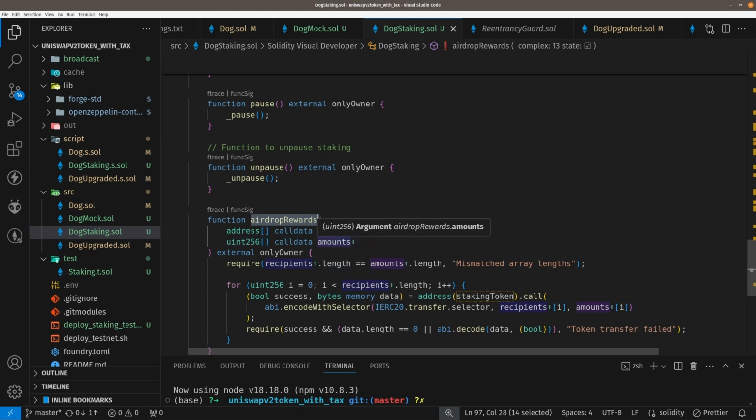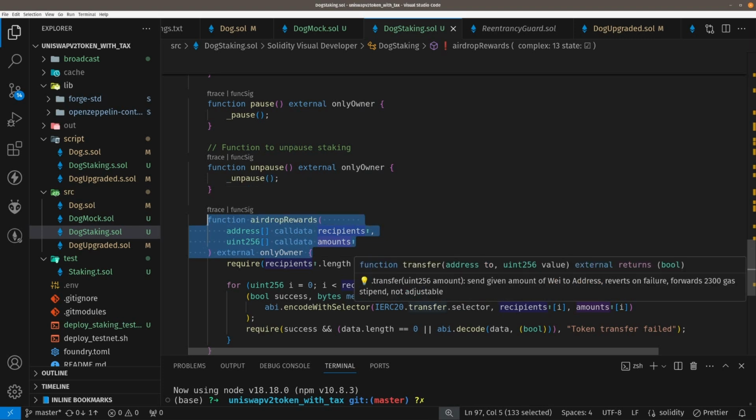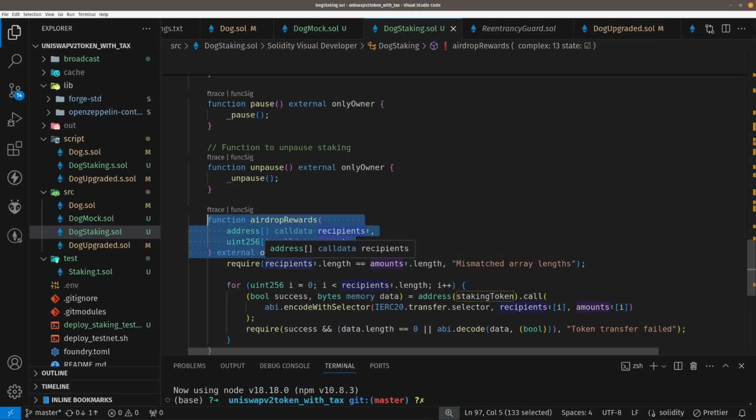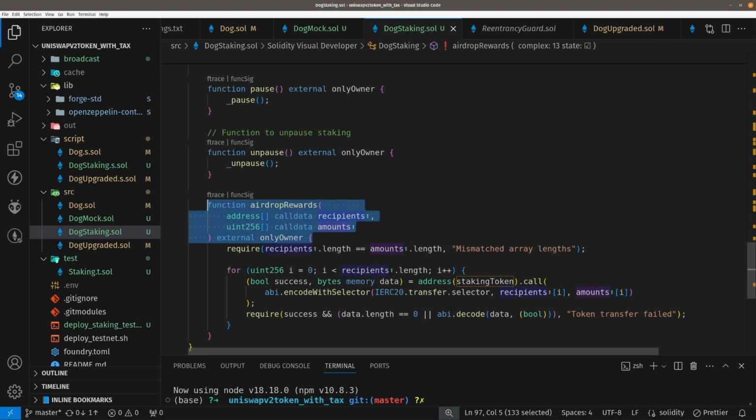So what you need to do is create another wallet called airdrop manager, for example, and that wallet will be settable by the owner, and you can use that wallet's private key on some server where you can call this function with airdrops, and you fund that wallet from a hot wallet from time to time, so you can send rewards.